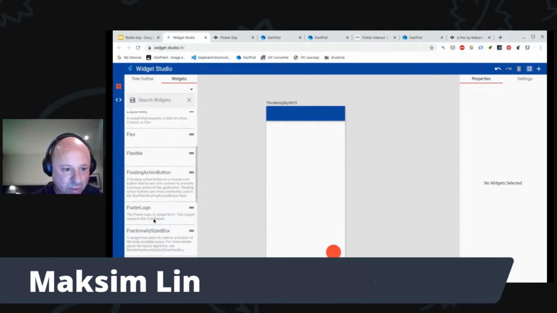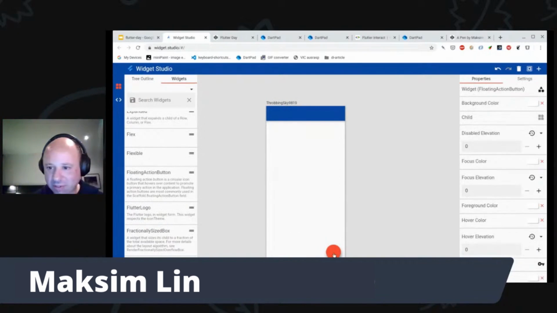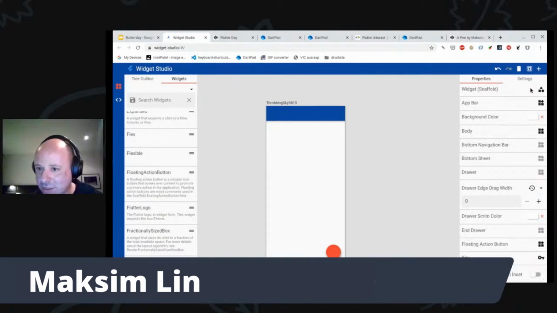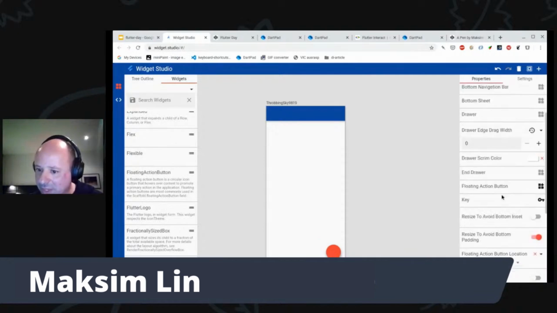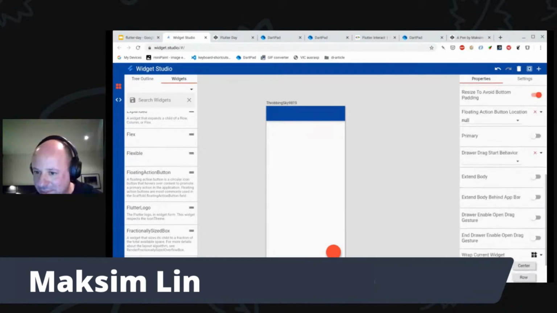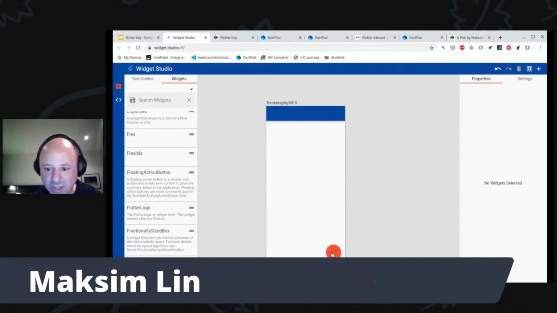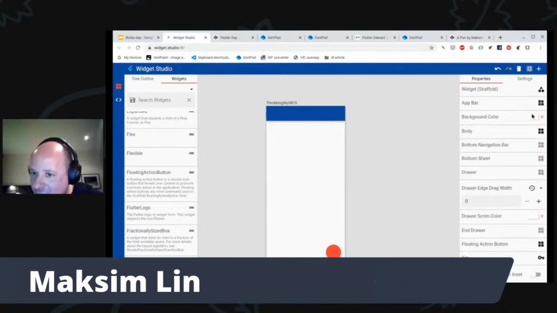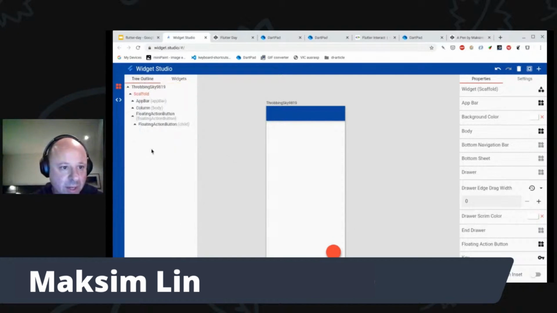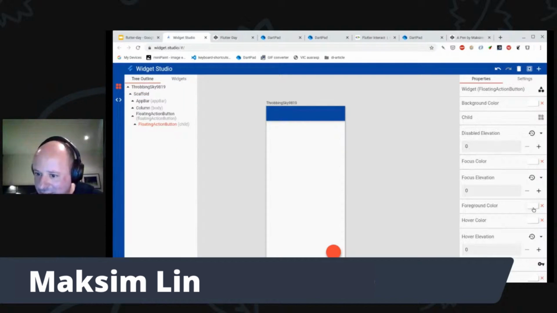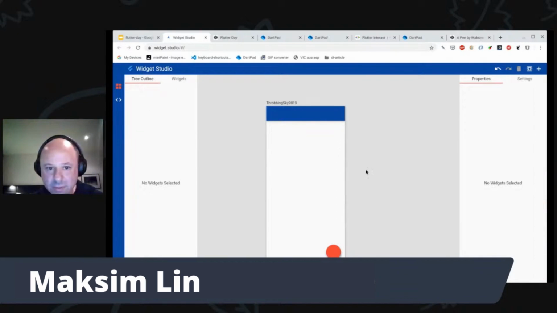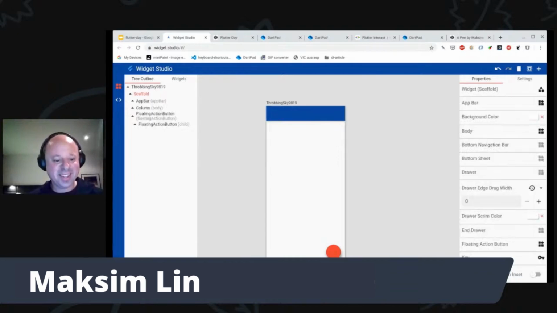I will try to build some things here, like maybe if I do a floating action button, I can put it there, and then if I click on it, I might be able to set it. Let's see. Can I make it blue? Oh, I think I'm not doing the right thing. Widgets, entry outline, floating action bar. Yeah, maybe here we are. Let's see. Can I make it? Nope. Okay, oh well, demo fail for that particular one.